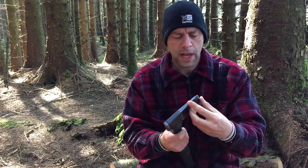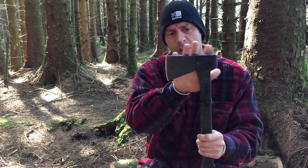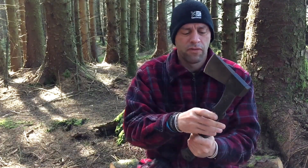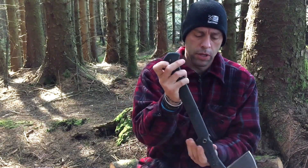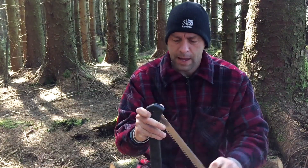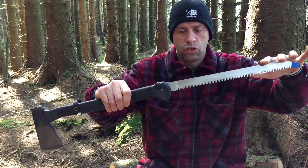Works well. Now, the axe did come razor sharp, it's holding a good edge. I really like this design axe, it's small forest axe style. Obviously, you undo your belt, your little clip there. Push your button, which you've got at the bottom. And then that brings out your 12 and a half inch saw.